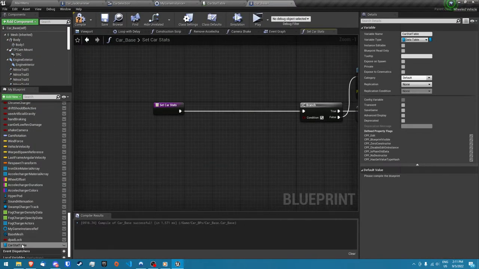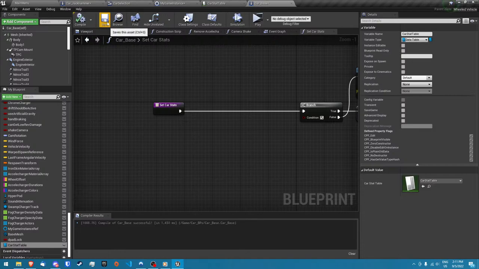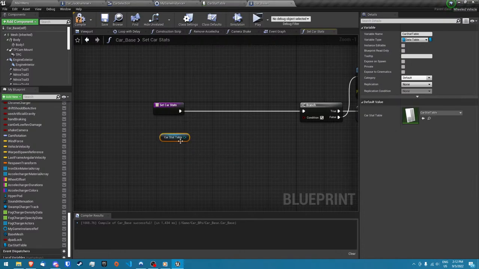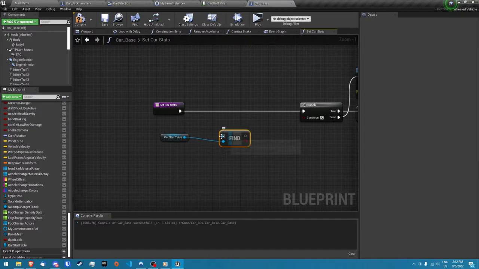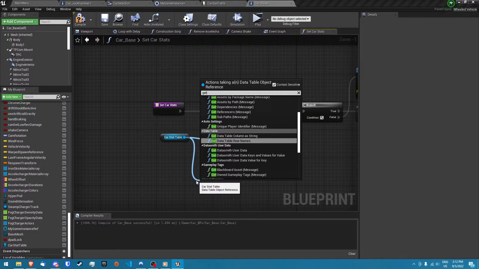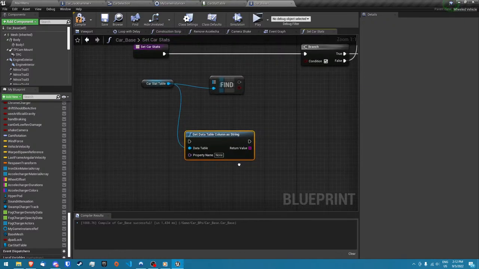Where was I? Car base? Yeah. So we have a data table. I'm gonna compile this. We're gonna select our car stat table. Gonna bring it in, get car stat. Do we have a find? We do. Not sure if that's the right one. Get data table. Sure. No, column. Data table column as string. Property name. It's going to be car name, probably.